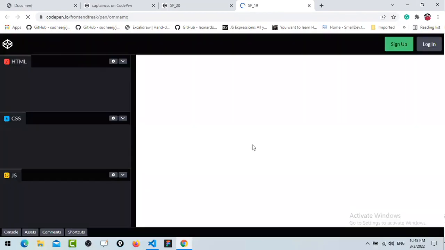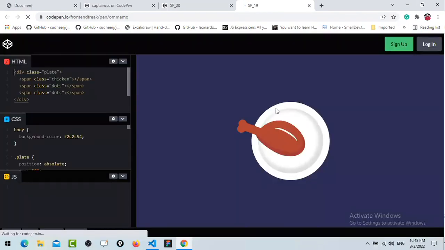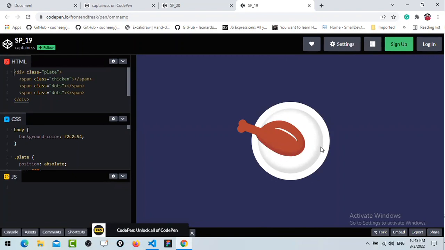This one. So see here how I'm getting this effect. If you want a shadow inside the element, just to show that there is a depth in between, a kind of illusion, then you can use inset.